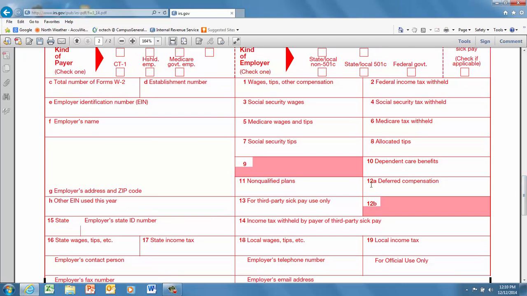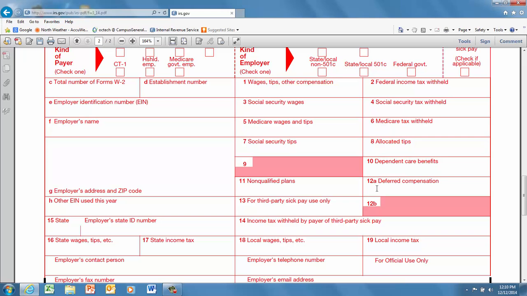Now on box 12, there are different things. Remember, there was an A, B, a C, and a D, and you would put the code next, and then how much was for that code. And there's a whole bunch of different kinds of things that might go in box 12. The one we talked about was a simple plan for the project, or a 401k, which would be a code of D. And both of those are what is called deferred compensation. And so it goes into a retirement thing.